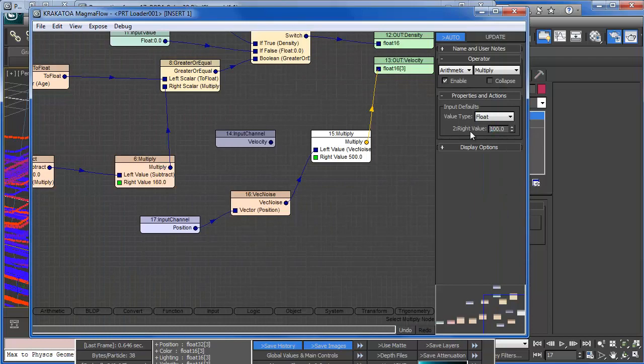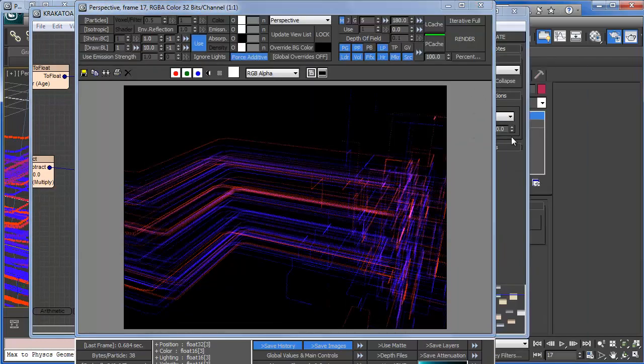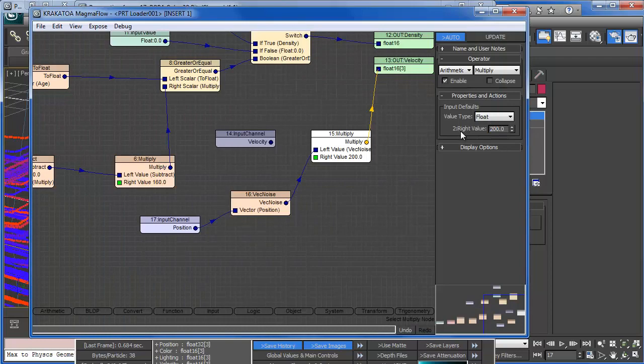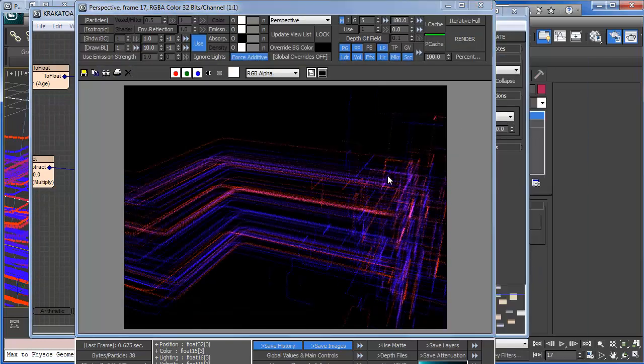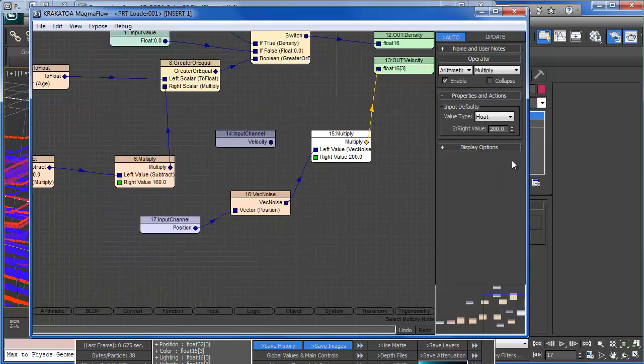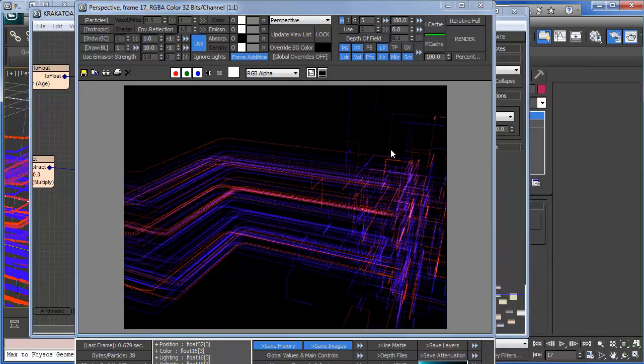Okay, maybe a little less. Nice. So you can use this value for animating with sounds and other stuff.